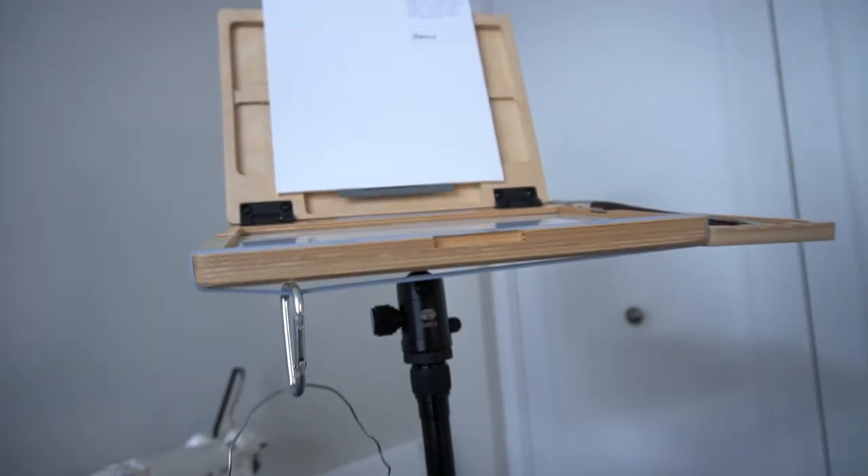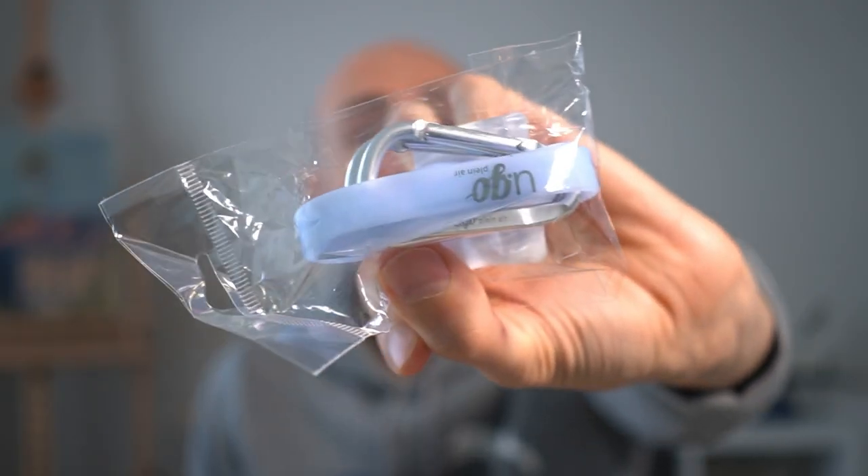When I paint plein air, I usually bring a water container like this one. I drilled two holes in it so I could attach a metallic thread — I would probably let this hang on the side of the box using carabiners and rings I also purchased. Unfortunately this has to be purchased separately, but any will do.